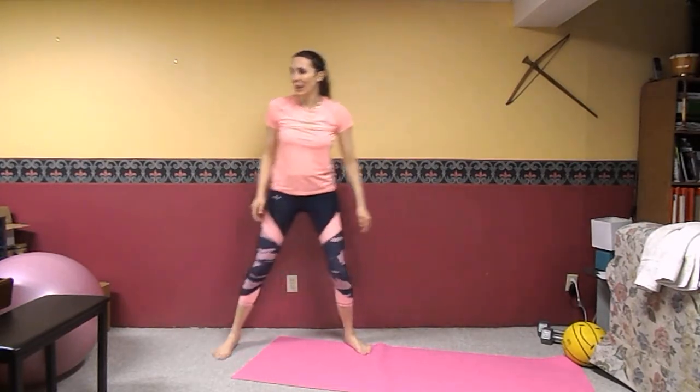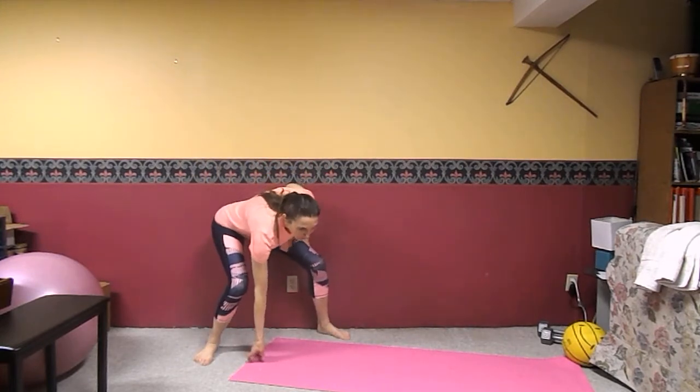Okay, now we're going to go into a number of moves. We're going to do 2 rounds, and each round will have 3 exercises, and each exercise will be for 40 seconds and 20 seconds off before we go to the next one. Now, if you are a little more experienced, you might want to add weights to some of these to make it a little more challenging. If not, body weight is fine.